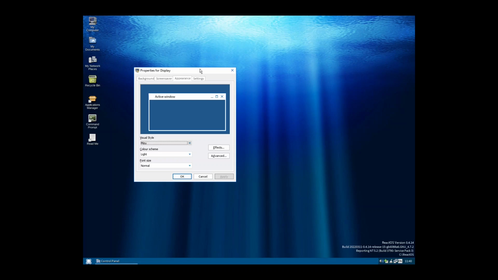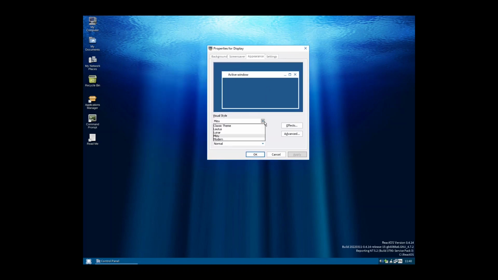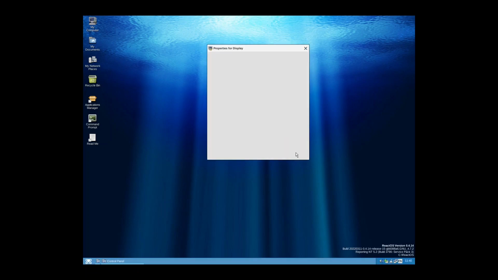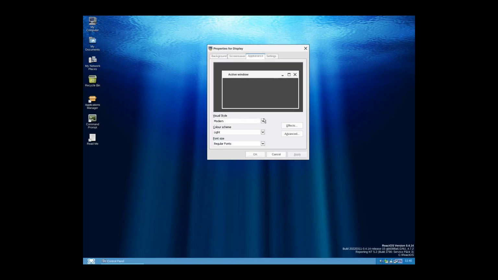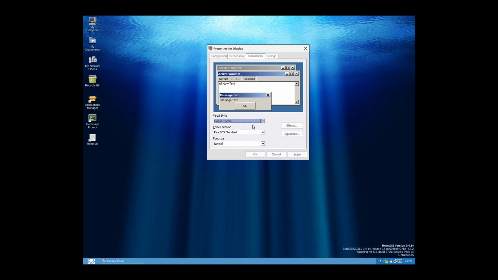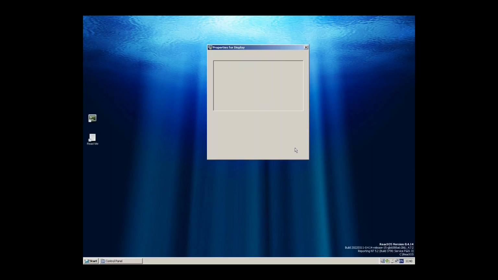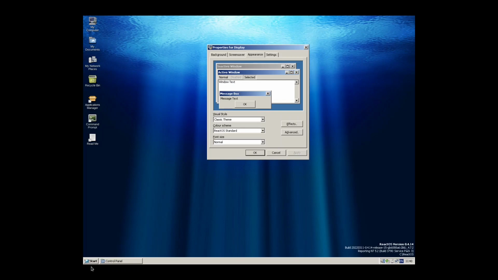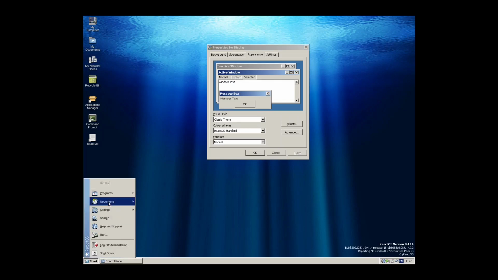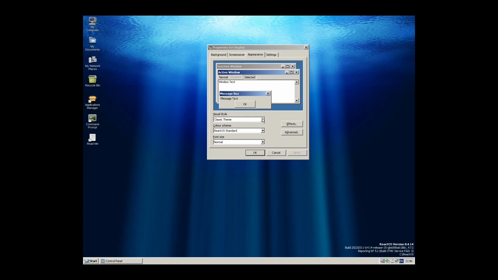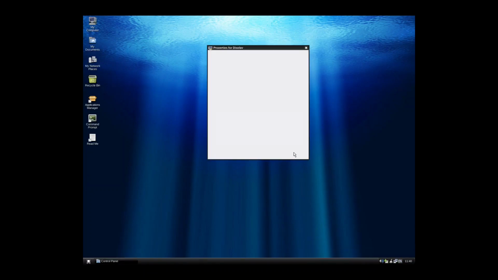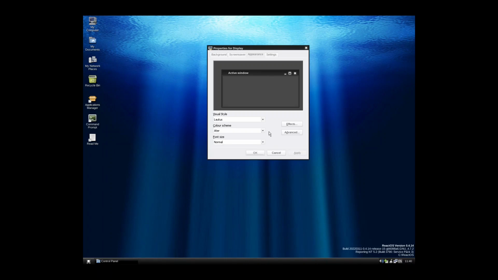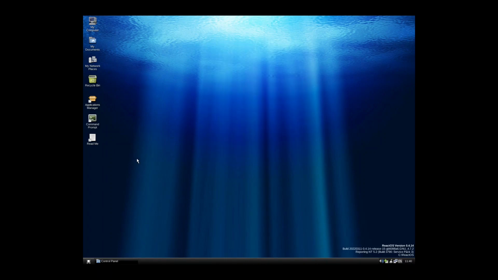For some reason, it's not automatically clicking onto the next window. We've got the modern style. Okay, so slight changes there. And of course, we have the classic theme, which, oh yeah, there's Windows 2000 with the menu. I actually think I quite like that Lotus theme that I originally had installed. So that looks pretty good. So the thing is, where do we go from here? What can we actually do?